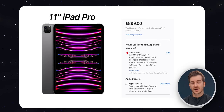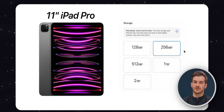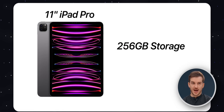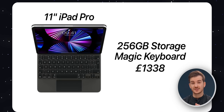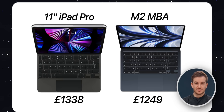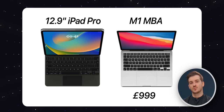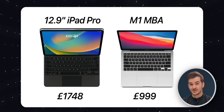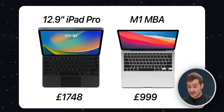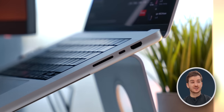The 11-inch 128GB iPad Pro in the UK costs £900. Bumping to 256GB costs £1,020, and adding a keyboard brings it to £1,340. The M2 MacBook Air costs £1,250 — considerably cheaper than this small 11-inch iPad Pro with a keyboard. The M1 MacBook Air costs £1,000. The 12.9-inch iPad Pro with a keyboard costs £1,750 — close to double the M1 MacBook Air, and very close to the 14-inch MacBook Pro, which is far superior in performance, display, usability, and ports. The iPad does have advantages like 5G, Apple Pencil support, and a touchscreen, but the Mac is superior in every other way.